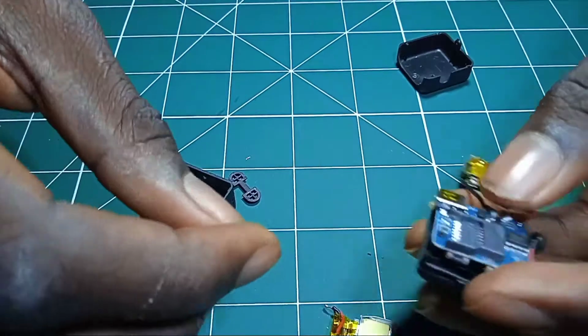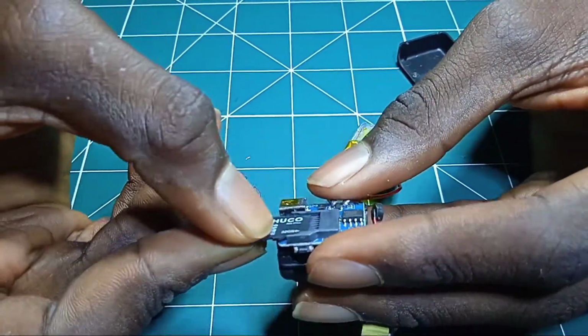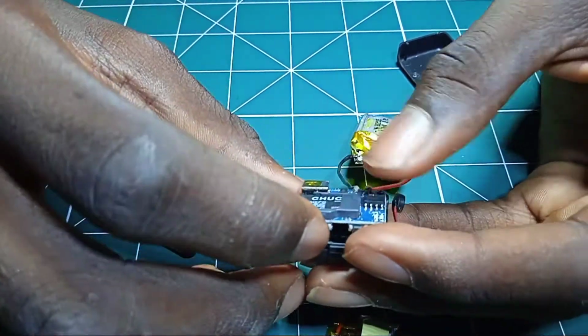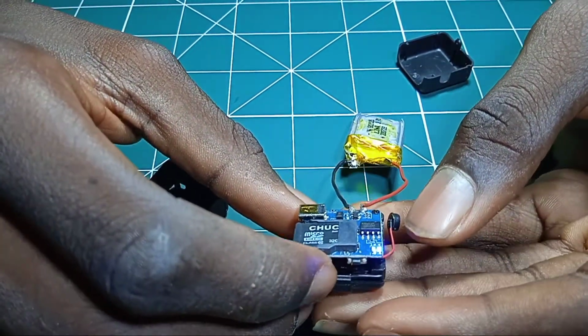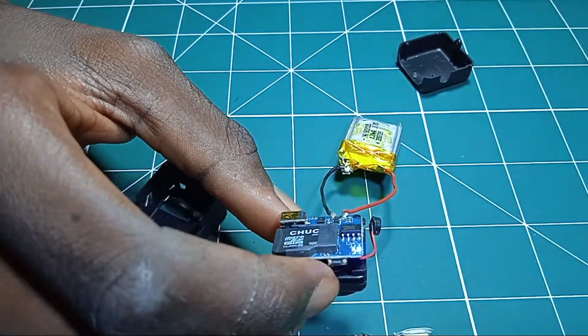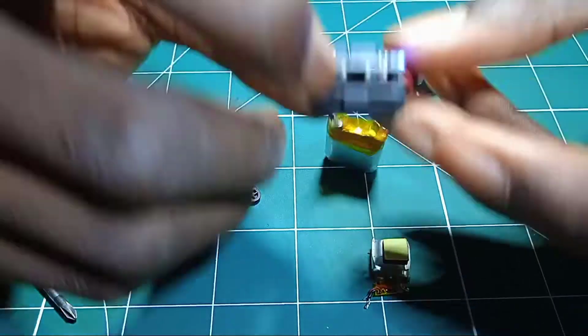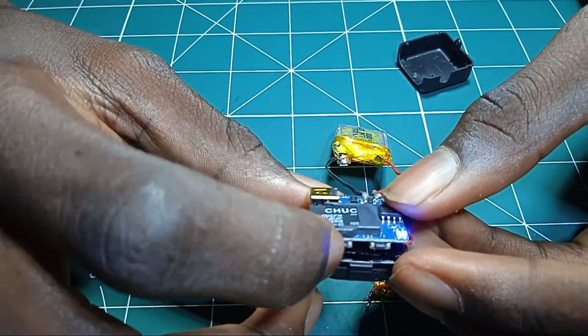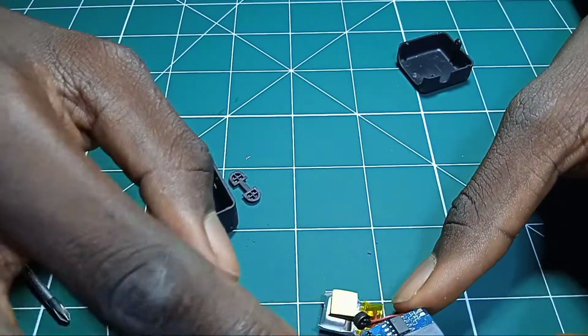So I'm done with the soldering, so let's test the camera. So this is the SD card. Let me insert it. So let me click on this. Can you see? It's working. So let me click on this place to start and finish. So this is it. It's working.